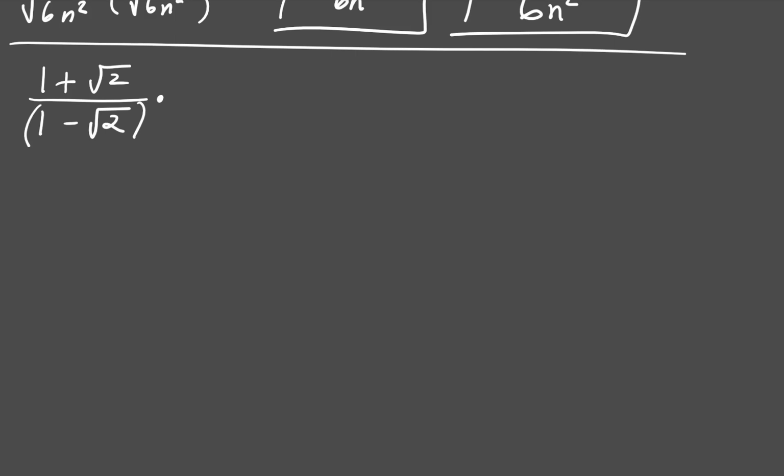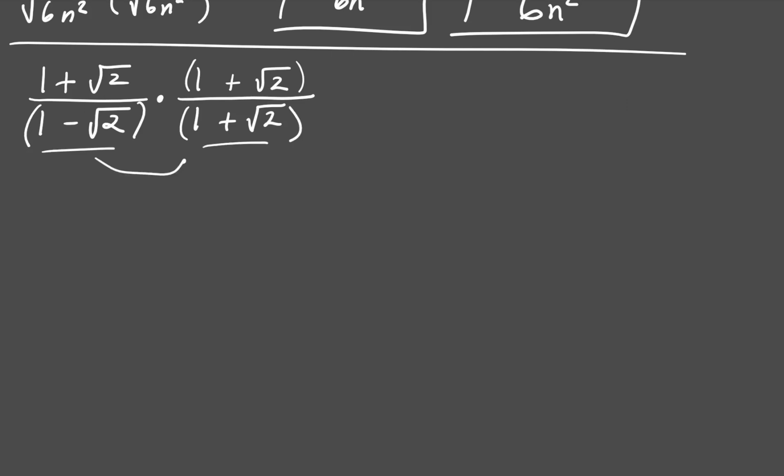One of the tricks that we've had from the past is a difference of squares, and we're going to exploit that now. If I multiply by 1 plus the square root of 2 on the bottom, I will end up with a difference of squares. This is called the conjugate. These two guys are conjugate pairs of radicals, and it gives me this difference of squares.